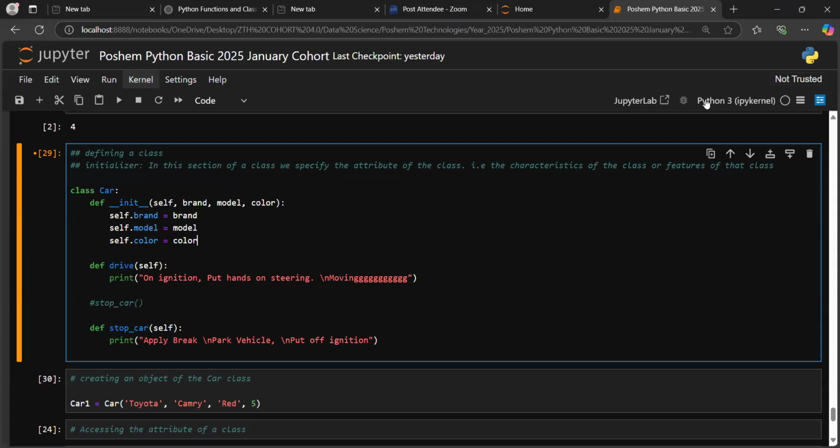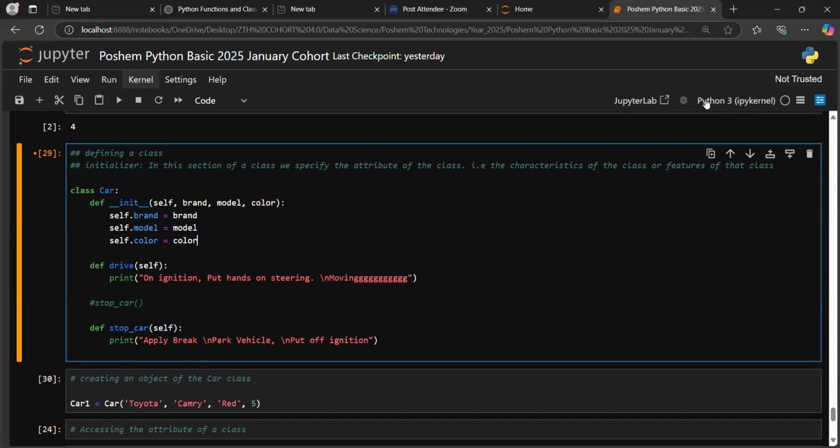If you notice, the drive function uses the self keyword, so I can utilize self.brand in that function.